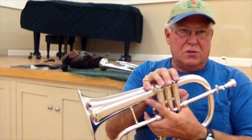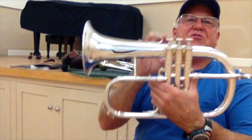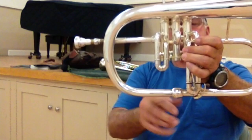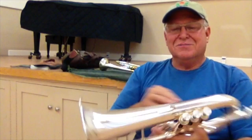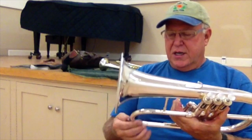The B1 has a 413 bore size and just under 6-inch flare. One piece brass bell from the bell branch and the heavy ferrule. This all right here is one piece brass. Serial number on this horn is 41,494, and it comes with a trigger and a water key on the bell branch and one on the third slide.